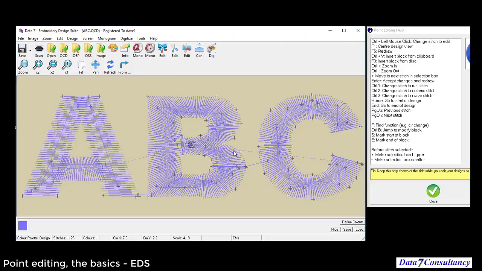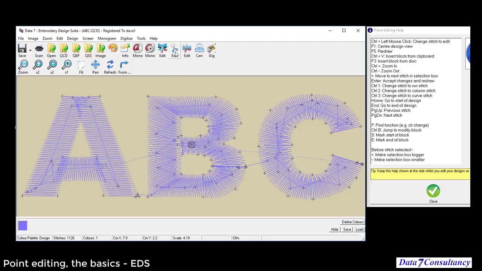But what you can also do is manually mark start and end blocks of designs where you can't easily use a square or a rectangle to highlight the part of the design you want to move or delete.